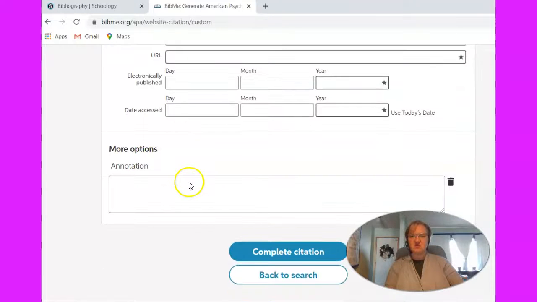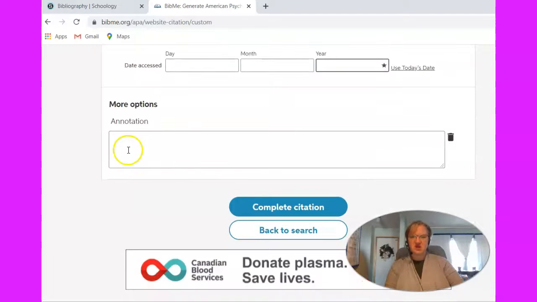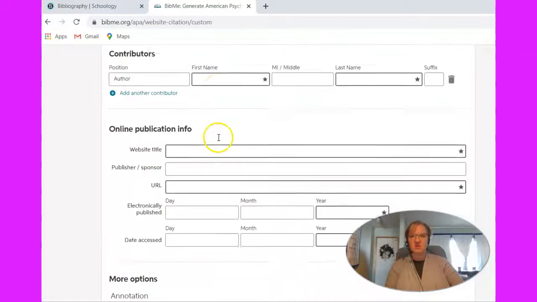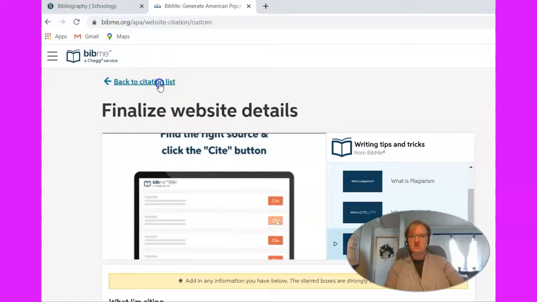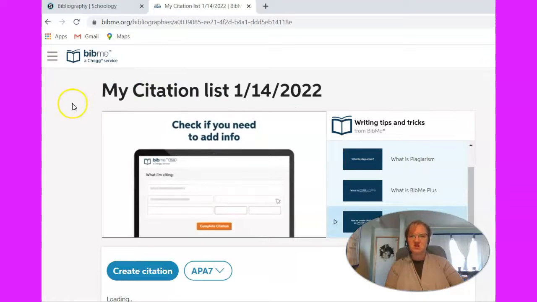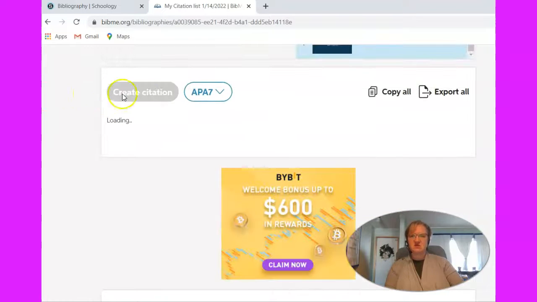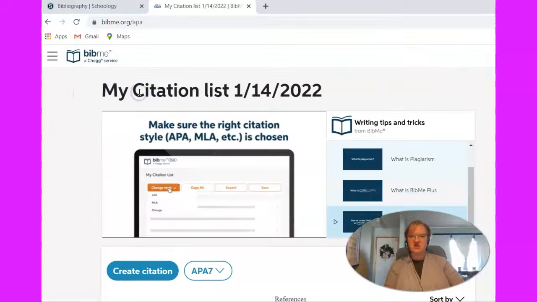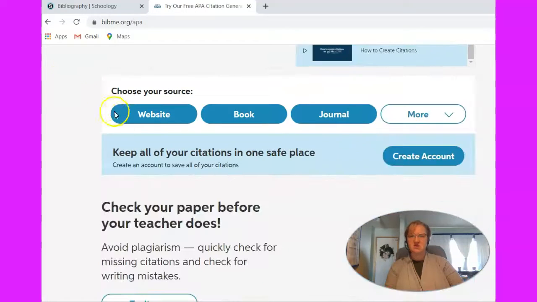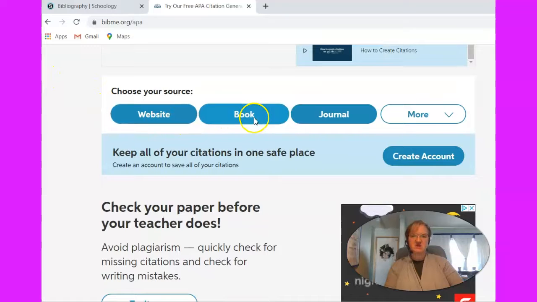Down here, there's other options. You can annotate, so you can add notes or say something about that website. Going back to the citation list. Basically, this is how you do it. Just create citation and choose your source, whether it's a website or a book.